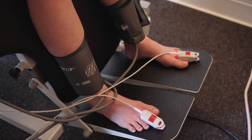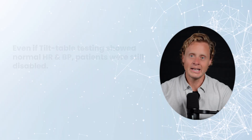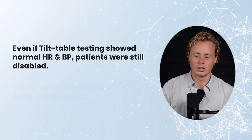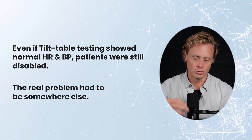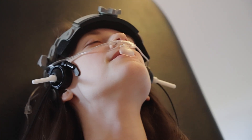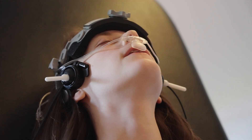But then I noticed another group of people where I would do the tilt test and, as I was measuring heart rate serially every minute and blood pressure every minute, it felt like I was still missing something. I wasn't detecting changes that would classify them for POTS or orthostatic hypotension, but it was still super obvious something was going on — you could see they were symptomatic. It forced me to start thinking about how to understand this even better.